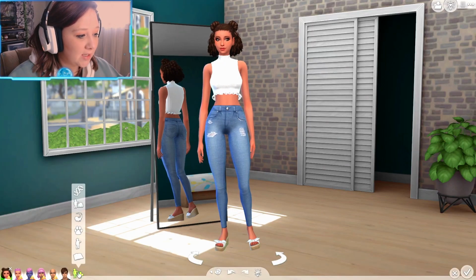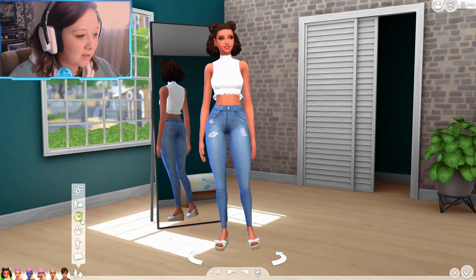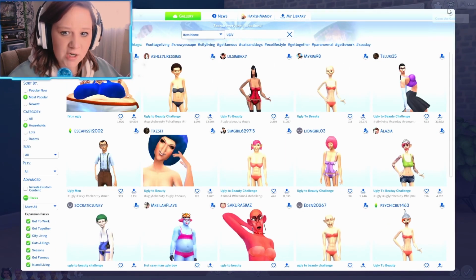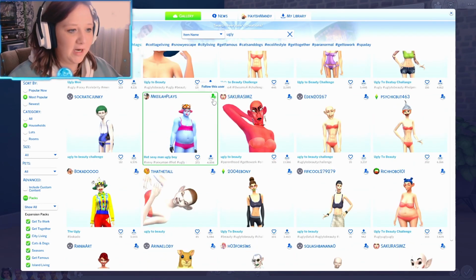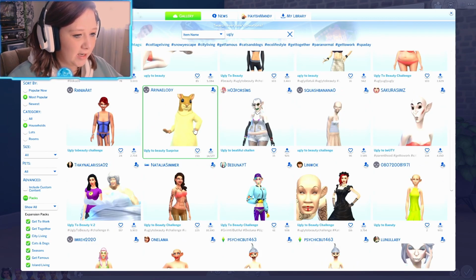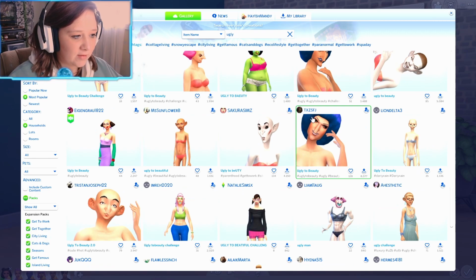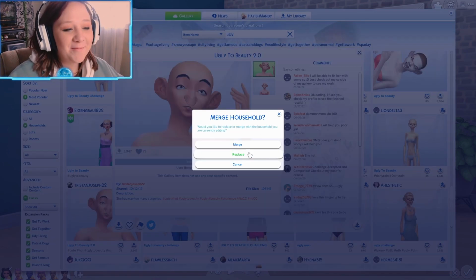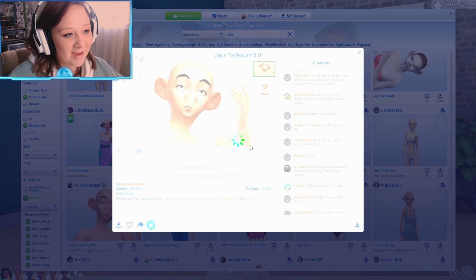Okay, breeding and making your Sims very ugly is hard to do. I'm having a terrible time with this. Okay, I need to keep the ears and I need to gain a nose. A nose like this. And big ears, so I know I still have that.